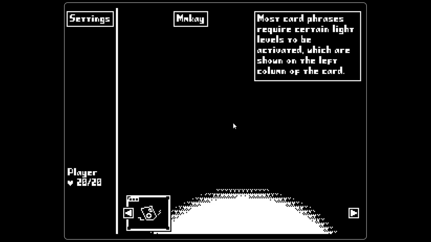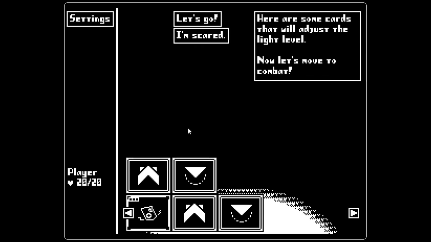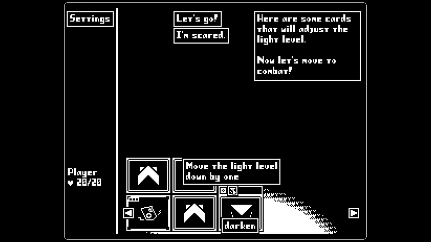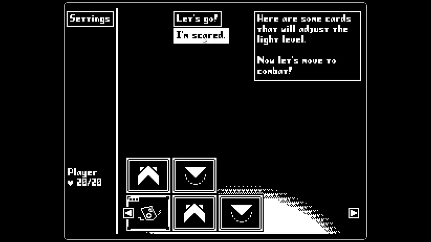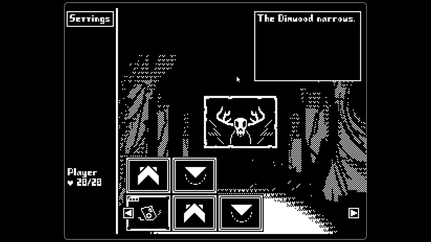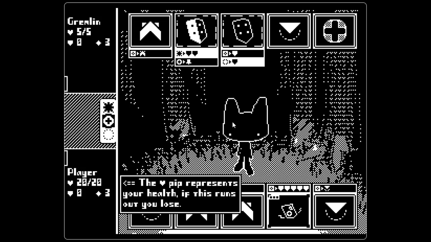Most card phrases require certain light levels to be activated, which are shown in the left column of the card. Okay. Here are some cards that will just adjust the light level. Now let's move to combat. Lighten, darken, lighten, darken. Move the light level down. Move it up. Down, up. Let's go. I'm scared. Still, I just wanted to let you know that I was. I didn't need you to do anything about it, so I'm glad that we're just moving on.